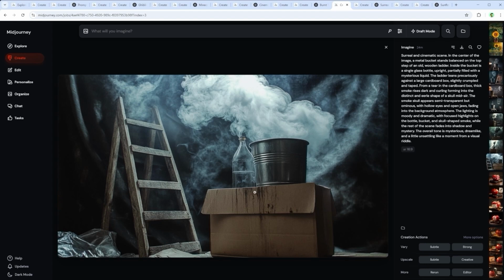The implementation of version 6.1 is in itself very well done, but everything is next to each other, and the smoke comes out of the bottle. There is no skull to be seen.